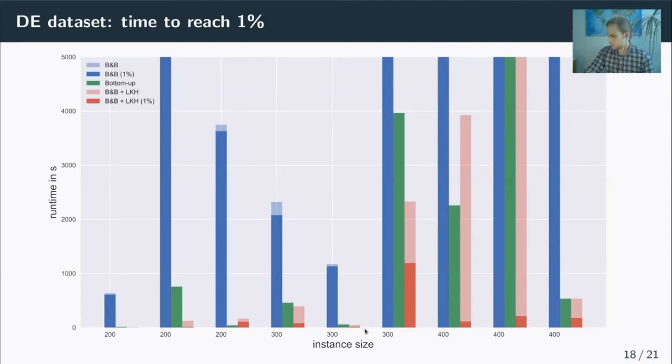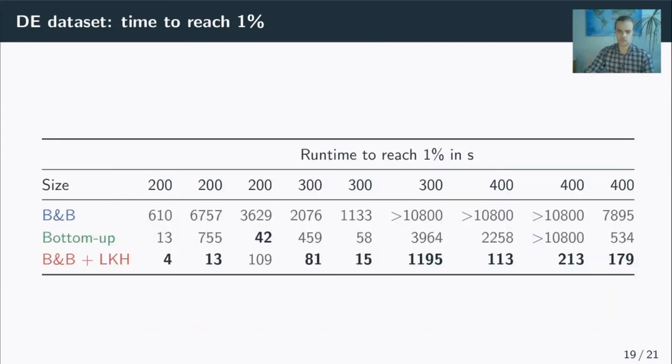And as you can probably really tell what is going on here for the smaller ones, I just summed up the data in a small table. So this is exactly the runtime for the 9 instances, the time to reach 1%. And as you can see, indicated by the bold font, always but once, our solution is faster than the bottom-up approach, and it even beats it with a significant margin. So often it's like 20 times or even more than 50 times faster.